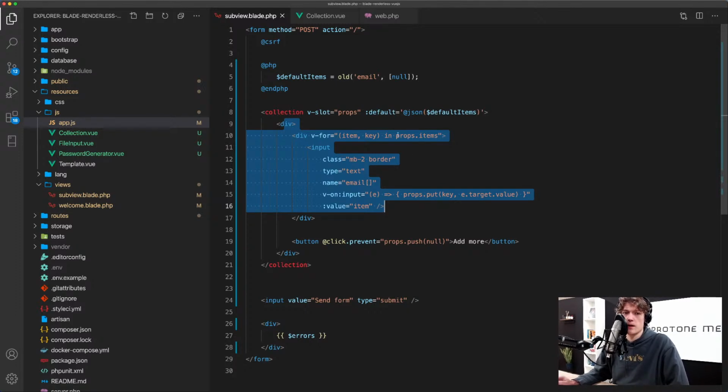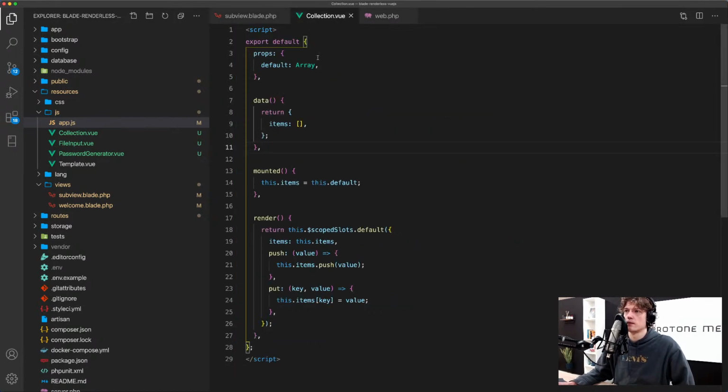So this is not strictly bound to form elements. And that's what I really like about renderless Vue components. This component does not care about templates or styling, or even what the items are in this case. So now they are email addresses, but they could be anything really.